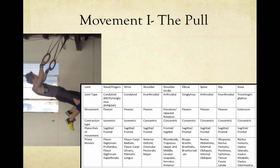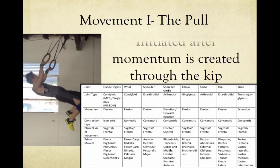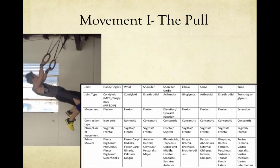The next phase, after you move from that kip, is going to be the pull. It's initiated after the momentum is created through the kip. The pull mechanics, we're going to look only at the upper body for a moment. The arms should be maintaining the straight lever that was created, perpendicular to the rings. Now the arms are going to be allowed to bend at the elbow joint, and we should be pulling the rings towards the hips.